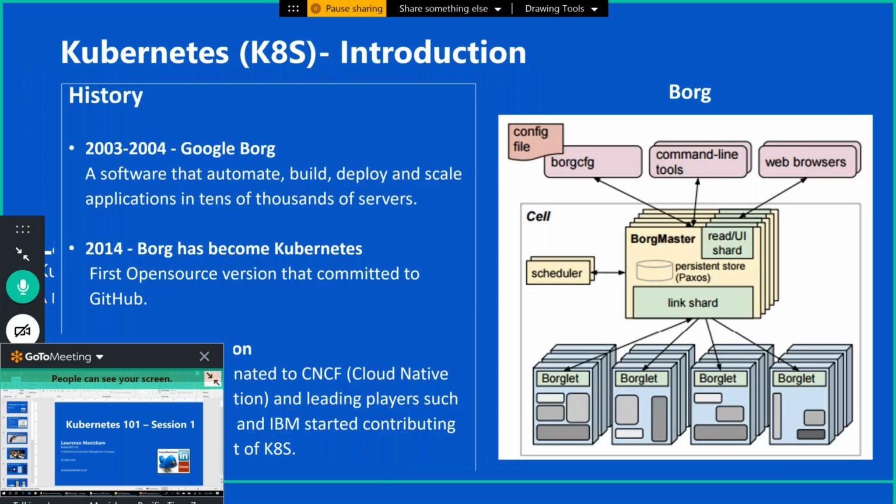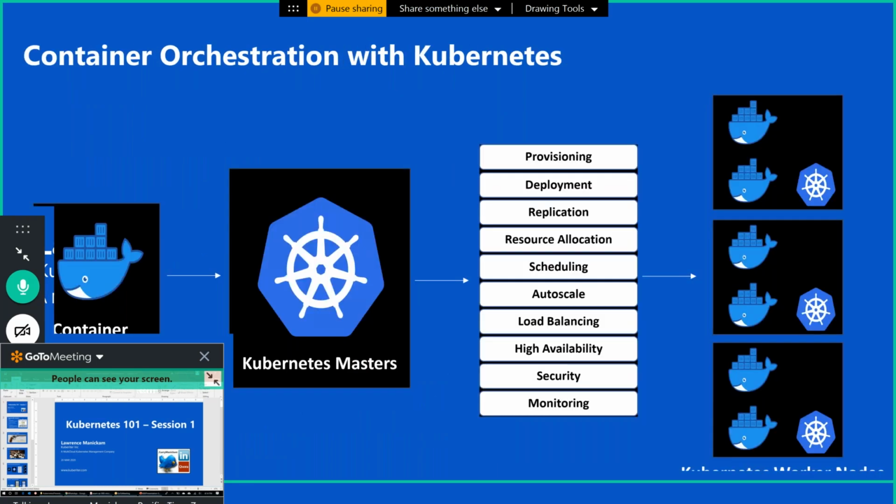Thank you. One question. Hello, Lawrence. Yes, I'm here. That community, CNCF. Is that for the whole cloud, or is it for Kubernetes only? Because I saw the IBM name there. I'm working for IBM.